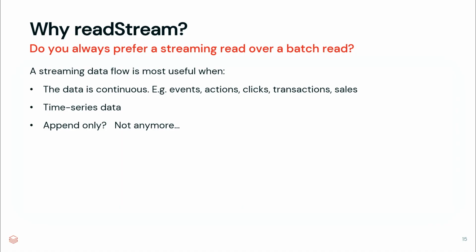The beauty of that automatic checkpoint advance is it gives you guaranteed once delivery. The checkpoint's not advanced until the write succeeds. So if the write fails, the checkpoint is not advanced, and the next time you call readStream, you get that original data from your last checkpoint so you can reprocess it. So automatic reprocessing, guaranteed, once delivery.